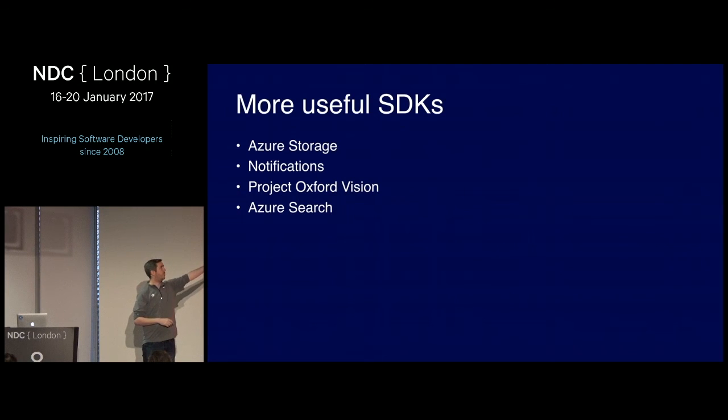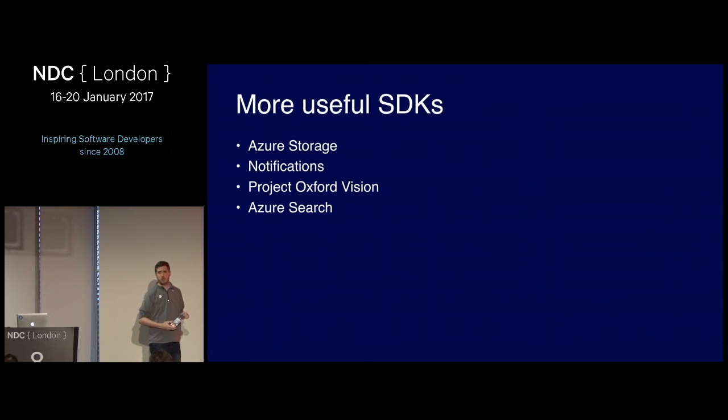We've got notification SDKs for Notification Hub, Project Oxford Vision SDK. This should really be called Cognitive Services, but when we go into NuGet and we're searching for the Cognitive Services SDKs, a lot of them are called Project Oxford. And that's because Cognitive Services is Project Oxford, and Project Oxford was a research project within Microsoft Research, which they've only just started to commercialize. And thus, a lot of the SDKs that we use still use the old naming convention.